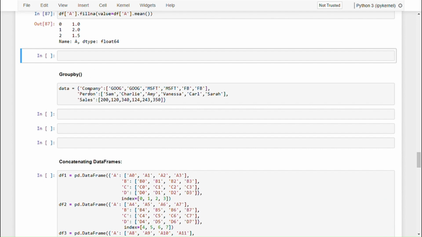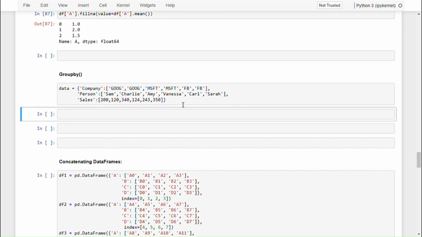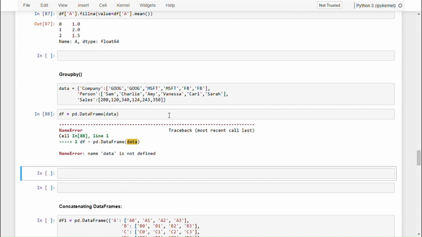Next, we will move to group by objects. For this, we will create a new data frame. I have the data given here. Let's run this. And we will use this data to create a data frame.